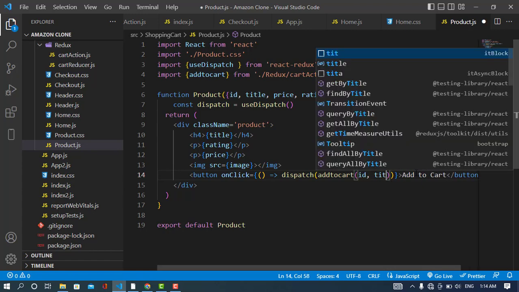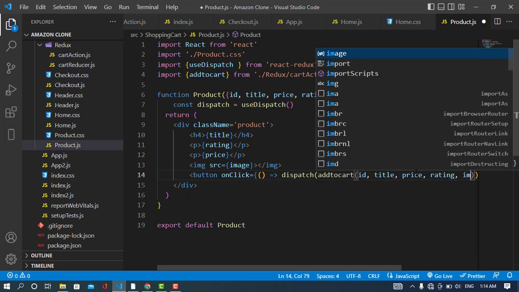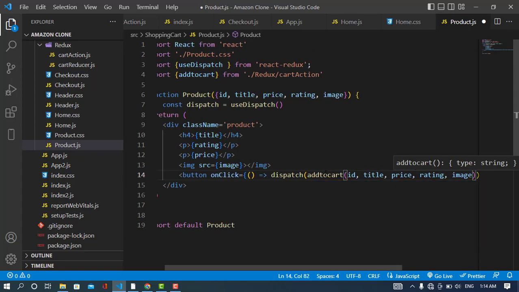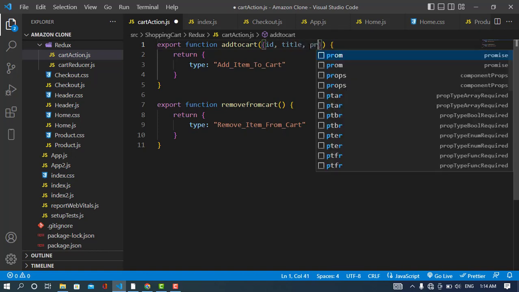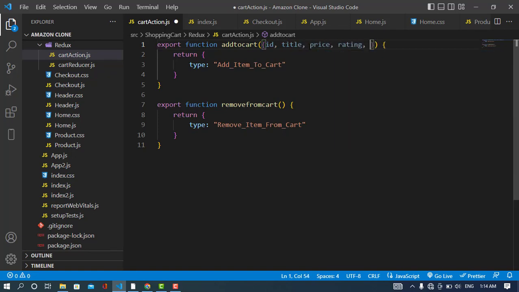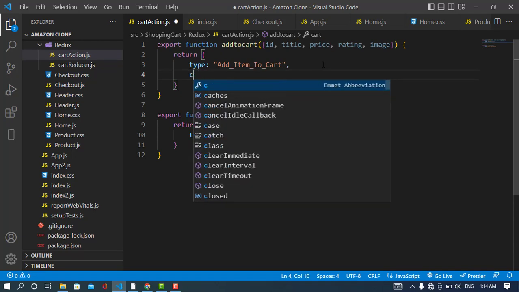ID, title, price, rating, image. I will pass these to the action function. Now I will destructure that here: ID, title, price, rating, image. Now here I will write item.